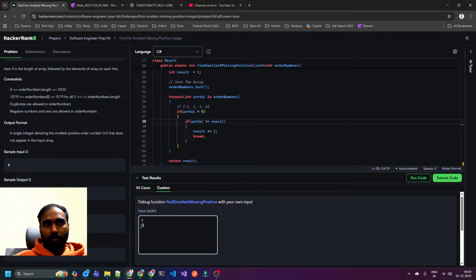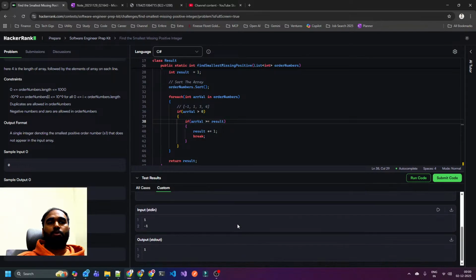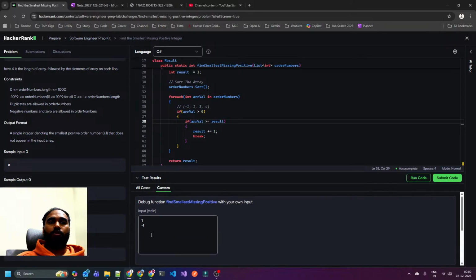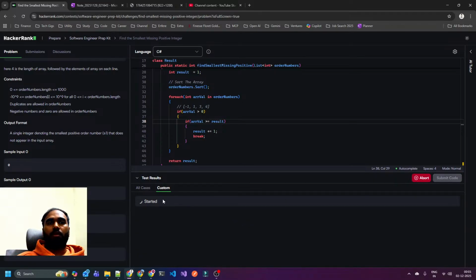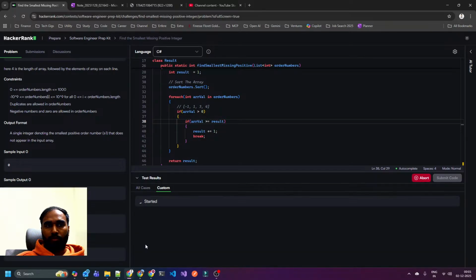Now say I put -1. What should be the output? I think this is something which might be breaking. No, I put 1 and -1, -1. This should be the one, right? Okay, then you put 5, 6, 2, then run and see what happens. Okay, sorry, I have to put 4 there. This should be 4. Then I should grab this.